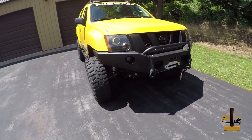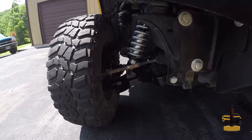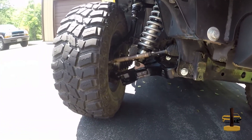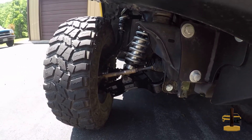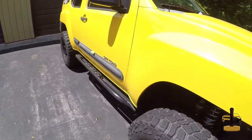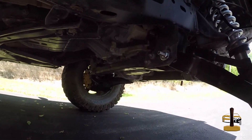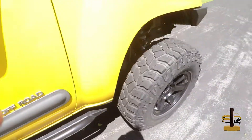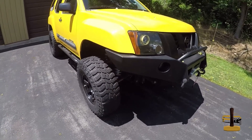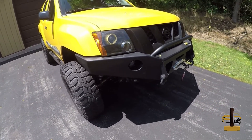You can finally tell that we are done with the new lift. For anyone wondering about it and how I got the added track width — you take a Titan M205 front diff, the upper and lower control arms from one, and everything in between and throw it in there. I do have to get it over and get the rear main seal taken care of, as we have a bit of an oil leak, and after that get an alignment. You can tell we're a little bit out of whack right now, and then I need enough break-in time before I can take it off road.